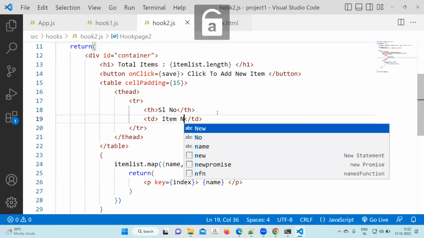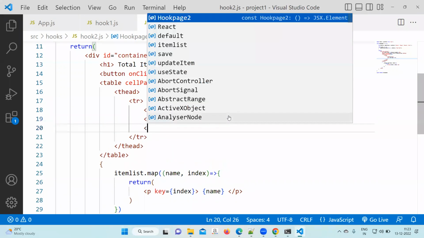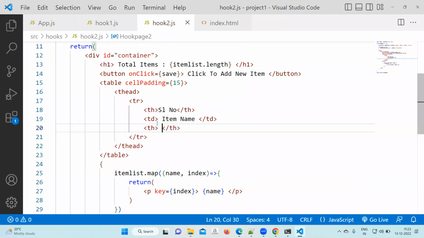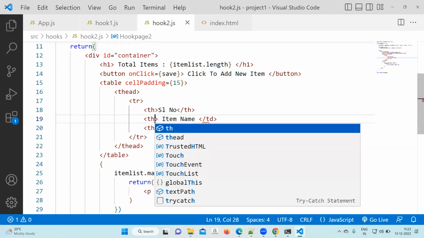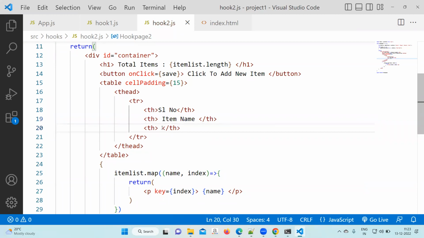One more, not td, th. This also should be th only. Serial number, item name. After that, action.